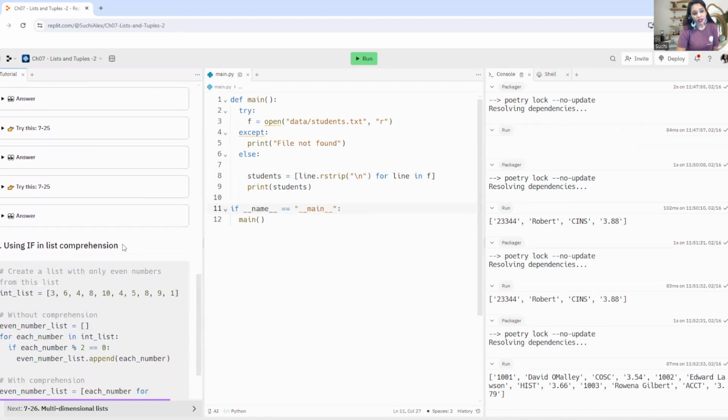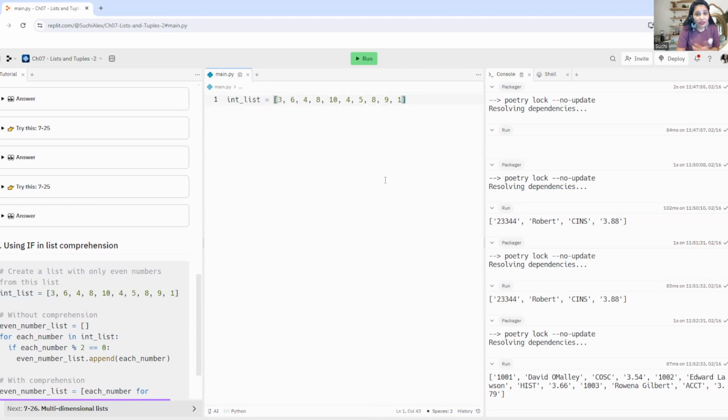So there's another variation in list comprehension. What if we have an integer list like this and we are asked to create another list with all even numbers from this list for whatever reason? Okay, so what are we going to do? Realistically, as a programmer, we use a for loop, and while the for loop is looking at each element, we're going to test it to see if this is an even number or not. If it is an even number, then we're going to write it to a new list, append it to the new list, and if it's an odd number, we're just not going to do anything about it.